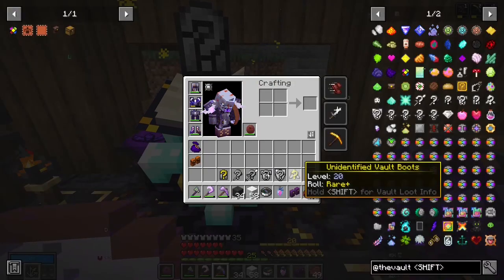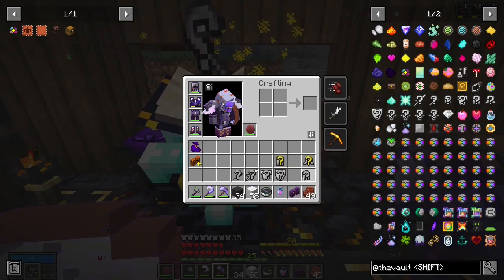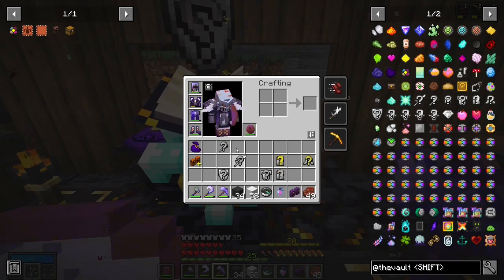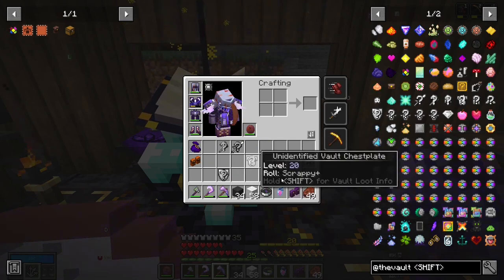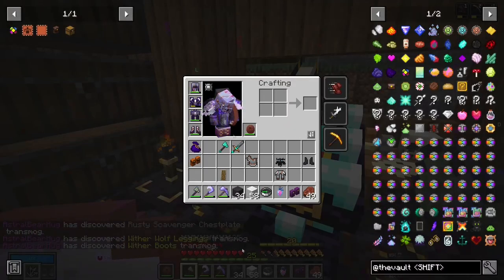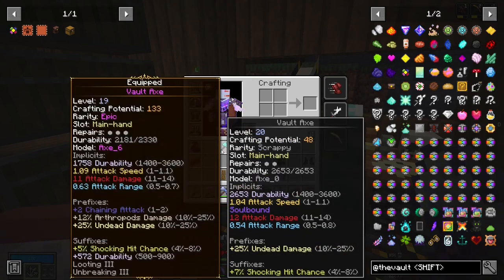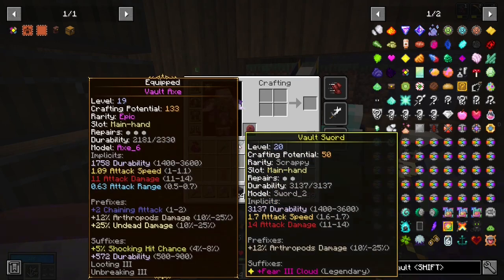So I've got all this gear to look at, and I guess we could sort it quickly. All the leggings together, new axe, swords. Yeah, new chest plate. I'm hoping that's going to be good because I really need one. So let's have a look in here. So looking at these, the axe I don't think is really worth it. It's not surprising. This sword though actually seems a little bit OP for a scrappy level 20. It's got that fear 3 cloud. And it's a 14 attack damage, which on a sword seems to be pretty high. So I'm going to think about that one.